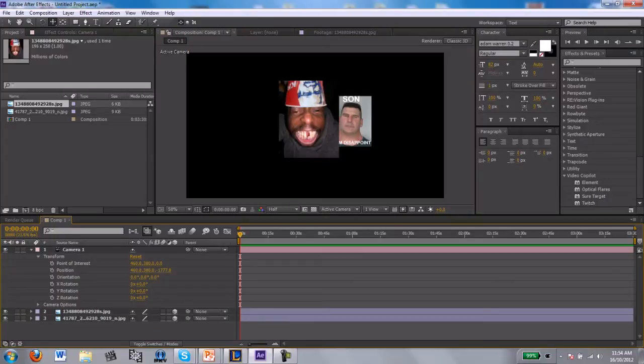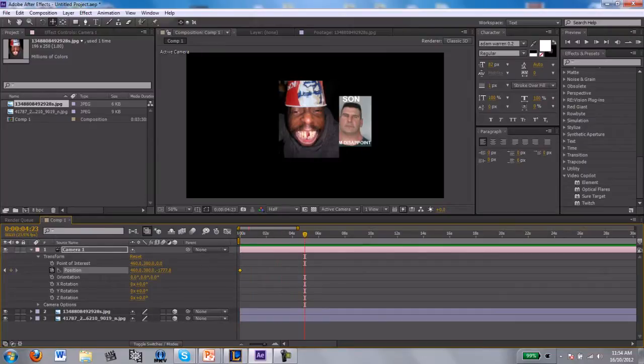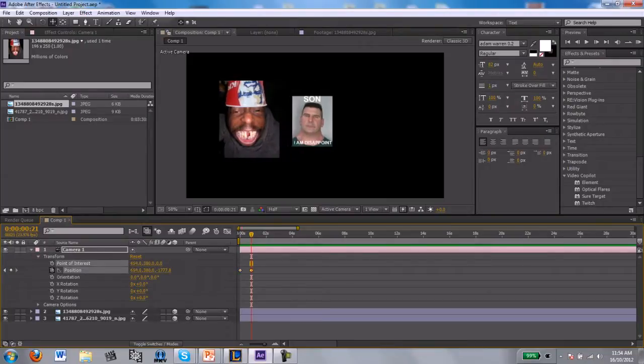Since we are changing the position of this, I'm going to click position. We have made ourselves a keyframe. I'm going to move forward. Let's see, I'm just expanding the timeline. Move forward a few seconds, or maybe just 1 second even. And I will just move the camera again. And it's created a new keyframe, you can see.